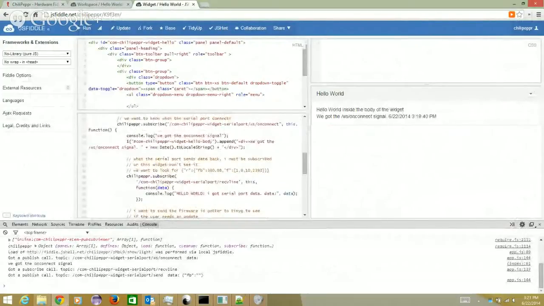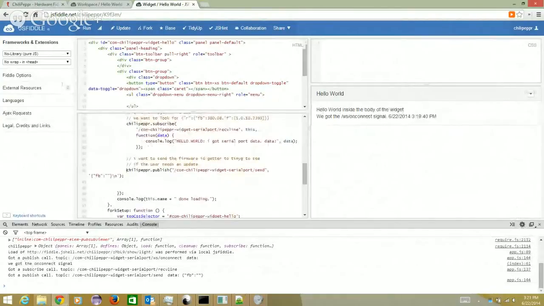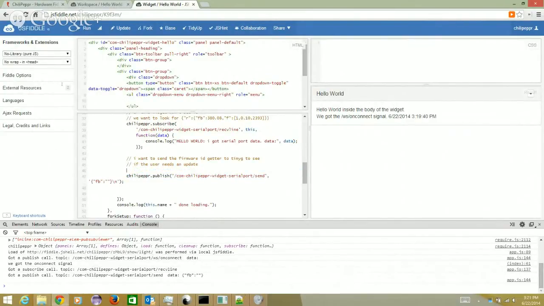I subscribe and I publish and I do a send. So this is exactly what's happening. The moment this loads, it publishes that data and it's shoving it into the WebSocket server too quick, before the port is actually open. It's just catching it within milliseconds. So I need to fix that, but for now, how I've been getting around it is just doing a setTimeout.